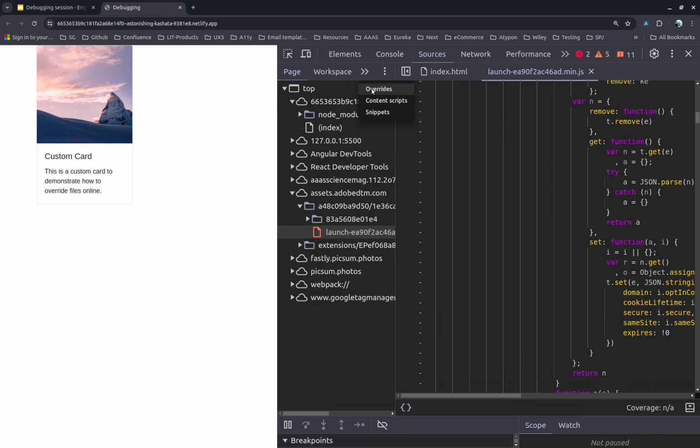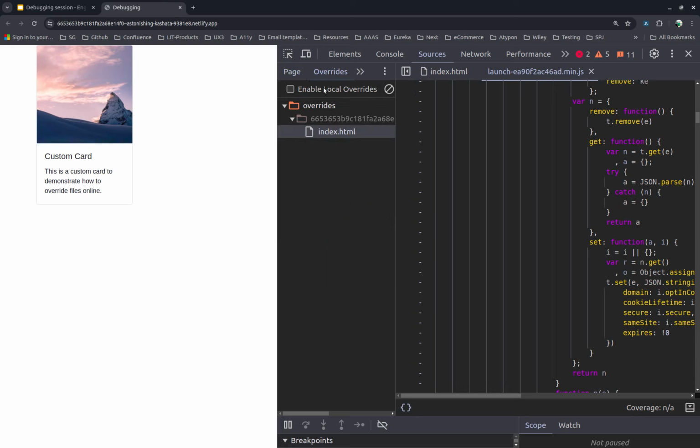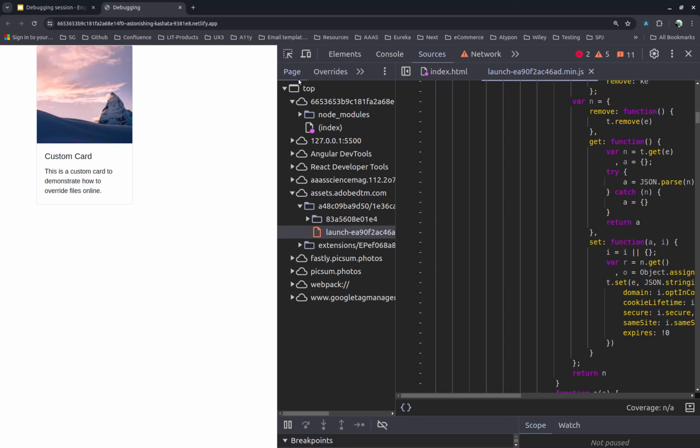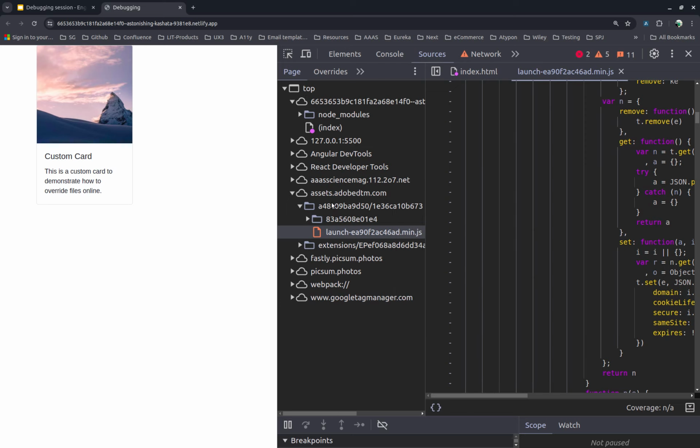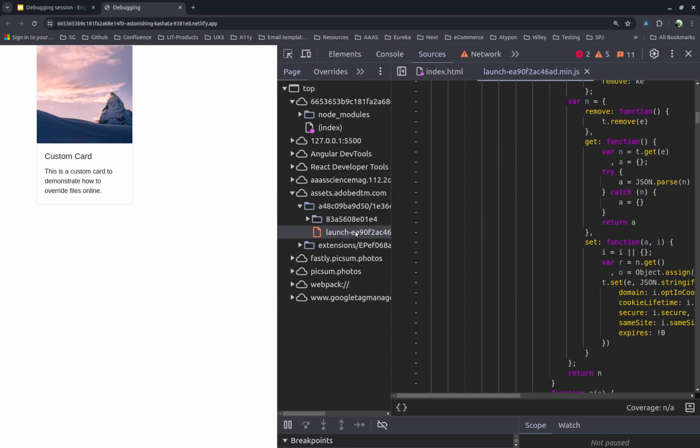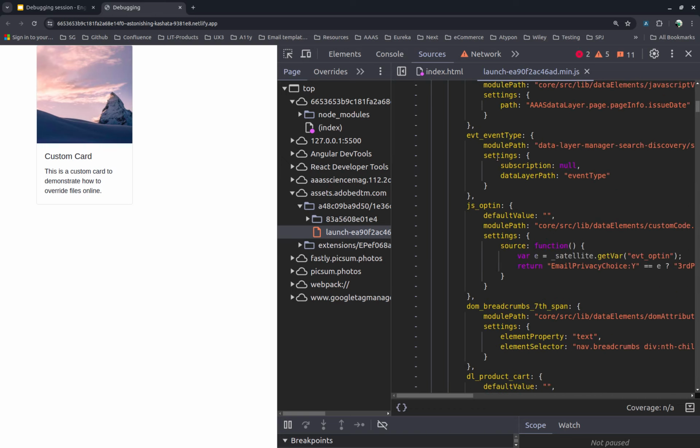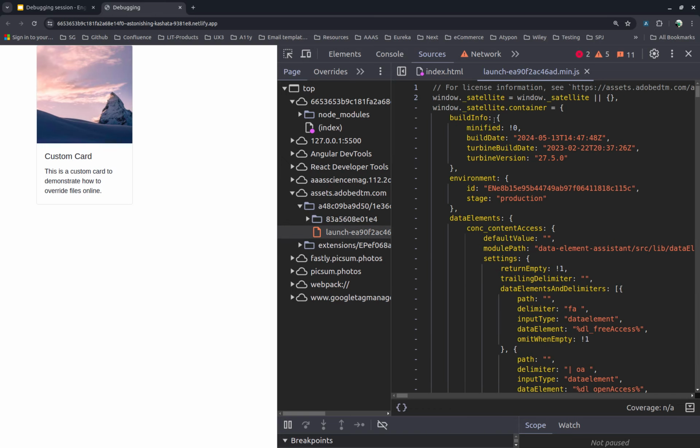So if you go here into the override section and you enable the local overrides, you can basically, as mentioned before, override any file that is loaded from the page itself. Here it highlights the launch, which is under the Adobe root, let's say, or URL or domain. We can just try to add an alert to demonstrate that we can do so.